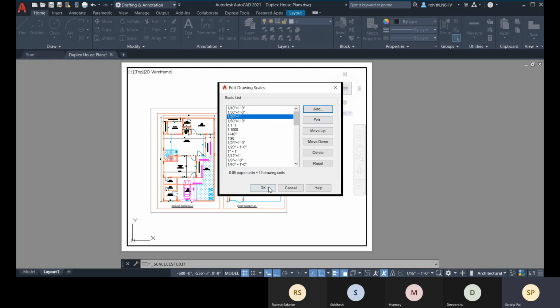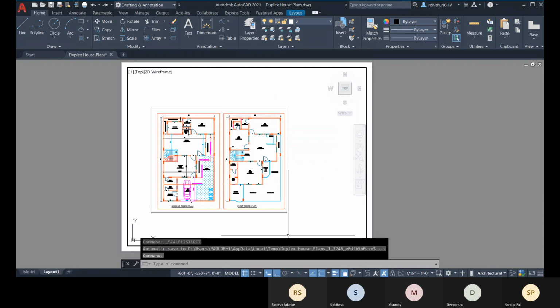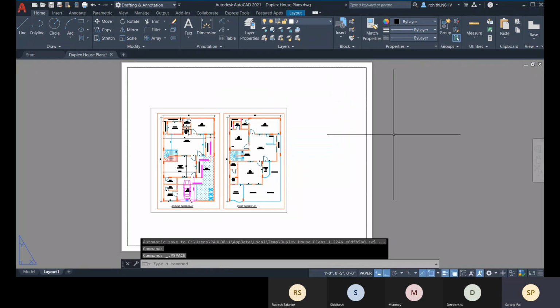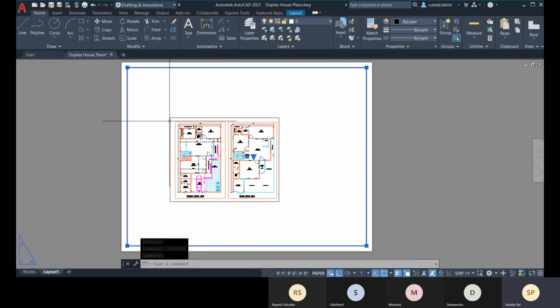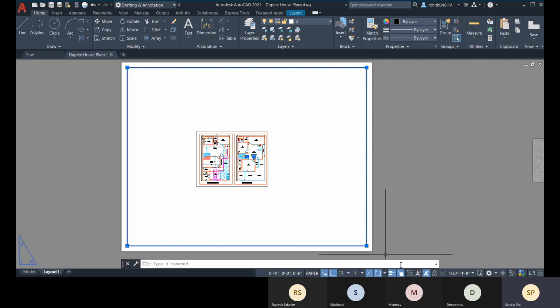And that is created. That you can see here 0.05 is paper unit, 12 is drawing units. Okay, so 12 inches showing. And here you see these things are there. So let's click on OK. And now let's select this viewport here, and here you have this, and you can apply it. Okay, so as per that, we will see.